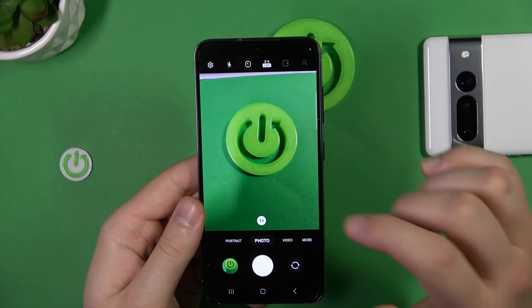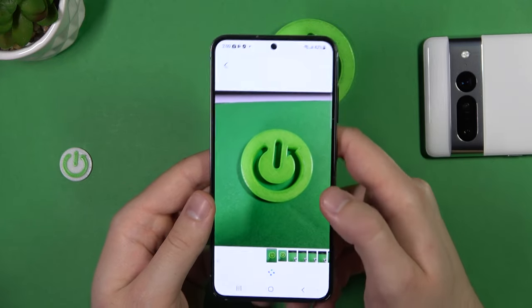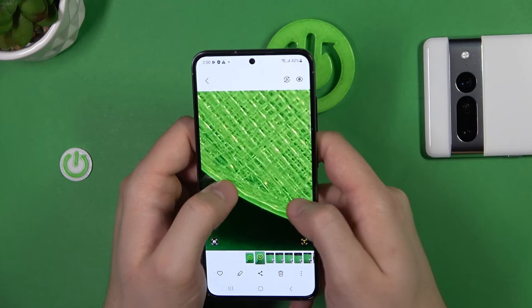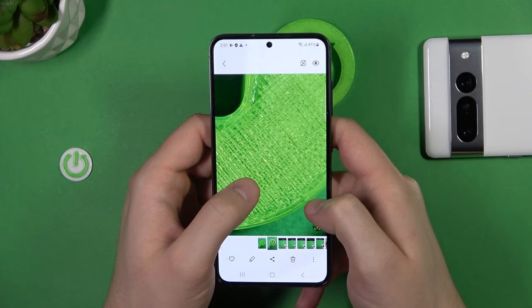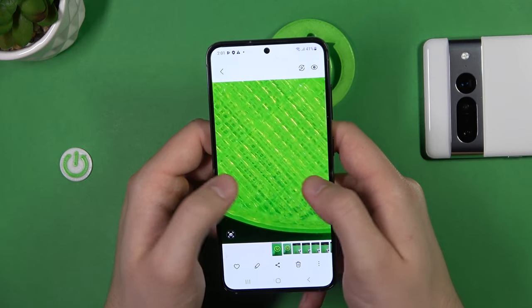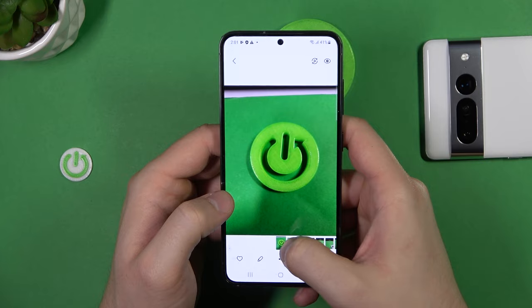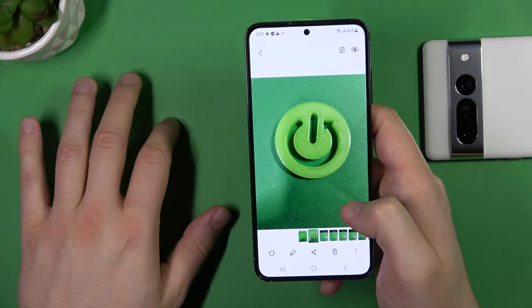Let's select that and make the same photo of the same button. This first photo was taken with the normal mode — we can focus on this part. As you can see, we can find some texture on this button. The photo looks really good, but when you switch to the 50 megapixel mode, I can spot more details, especially when I look at this area. What's interesting is there's also a different color on the photo, visible on the surface and on the button.